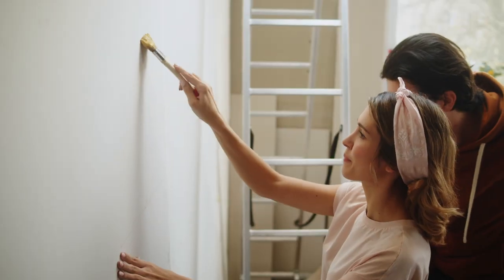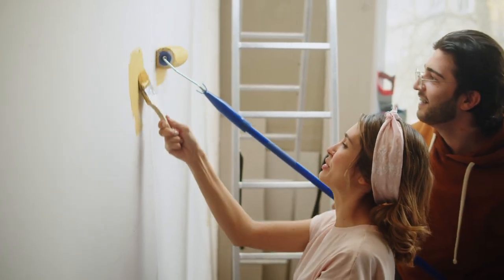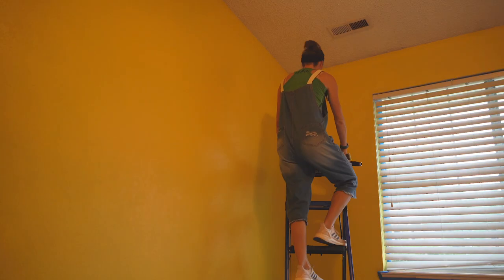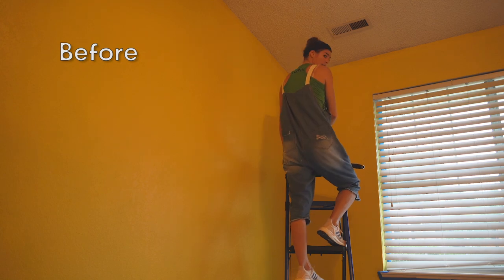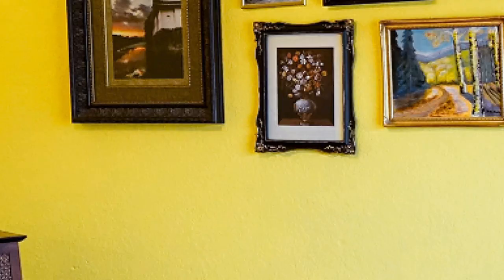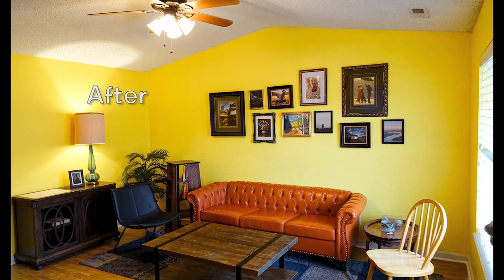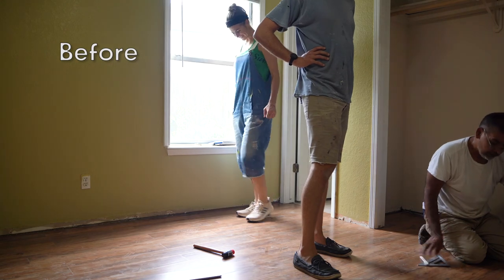I decided to start painting, and this is what I thought painting as a renovator would look like — definitely not what it looked like. Renovating has been such a learning curve and I've really enjoyed it. Do I think I would do this again? Maybe not for a little while, but I think I caught the bug a little bit — at least enough to show you some before and after pictures of what we've been working on here at the house.